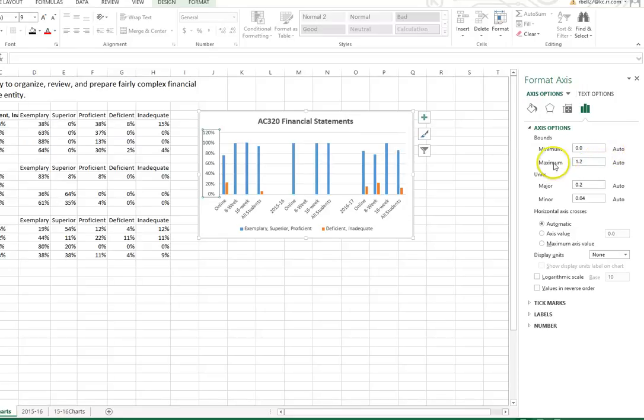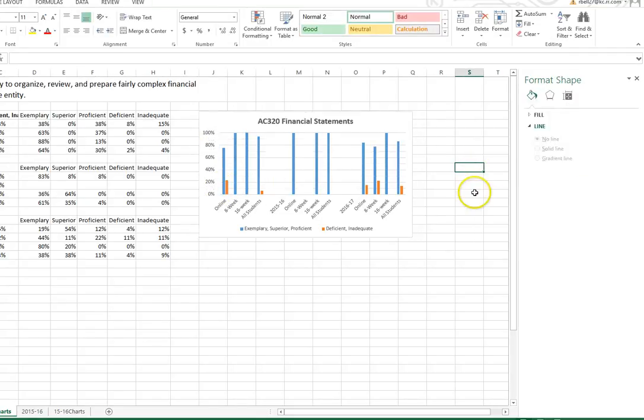So a couple of things. The maximum, we're only going to set that to 1. I'm going to leave the major. I see that when I clicked that it moved to 0.1, I want to change that back to 0.2. So maximum is 1 or 100%, but the major, if I leave it at 0.1, it'll give me more detail than I want. So I'm going to put it back to 0.2. And then it formats back to here.